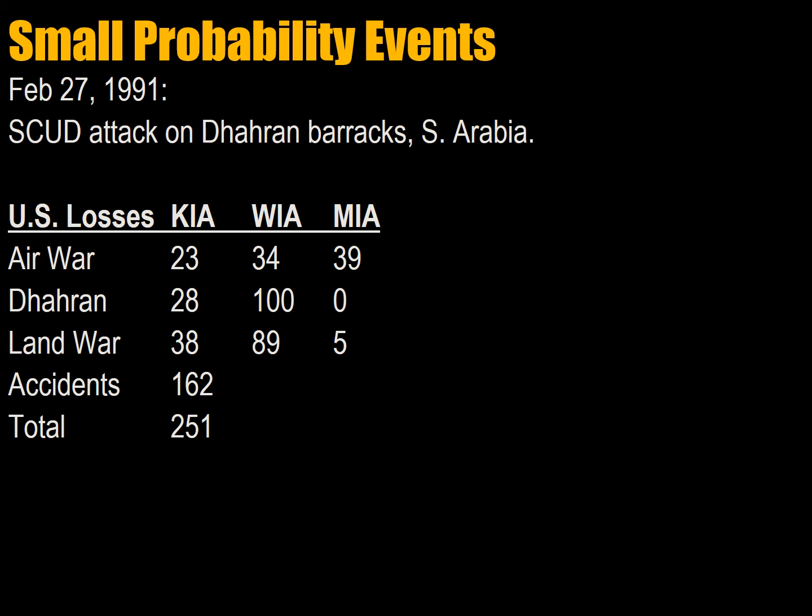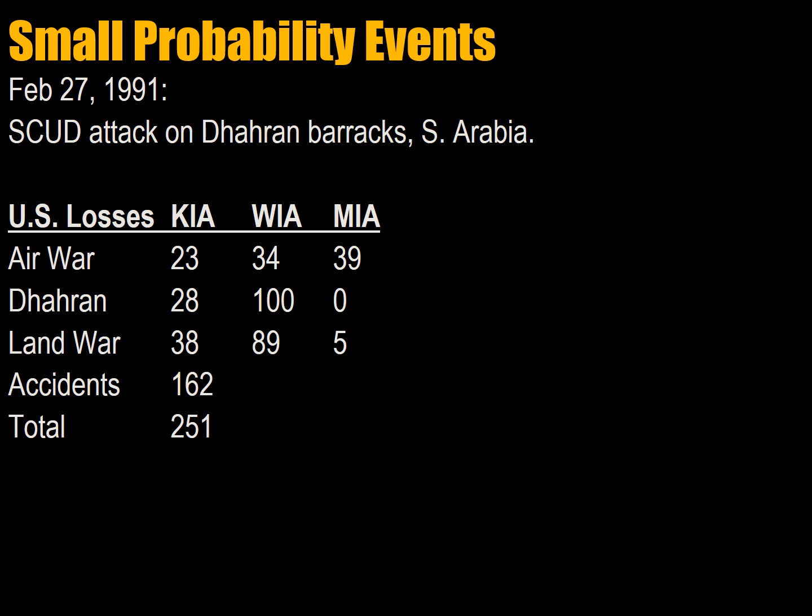So, on February 27th, 1991, a Scud missile was launched by the Iraqis against an American base at Dhahran. The missile is very inaccurate. But in this one instance, it landed on a barracks in Dhahran, housing U.S. Air Force personnel, and it killed 28 American soldiers, airmen and airwomen, and wounded 100. Enormous loss. The consequence was that the U.S. put billions of dollars every year for the next 2 decades into missile defense.